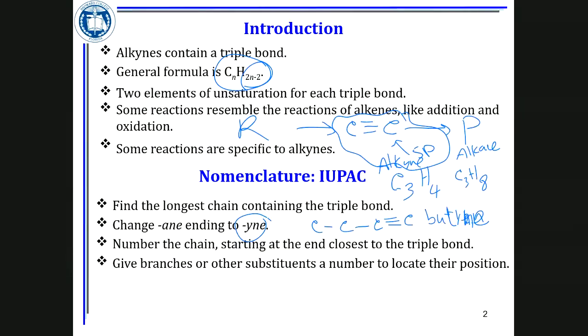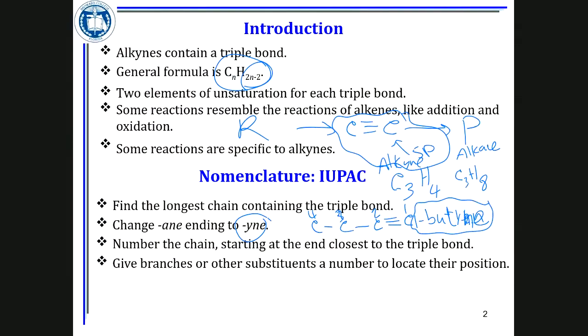The location must be indicated. Is this a terminal alkyne or an internal alkyne? So the name is going to be 1-butyne. But means 4 carbons. YNE means that there is a triple bond, and 1 means that the triple bond starts with number 1. Just like alkenes, you don't have to say 1, 2. When you say 1, 2, that's like there's a triple bond on 1 and then a triple bond on 2. So when you say 1, it's understood that the triple bond starts there with that carbon.